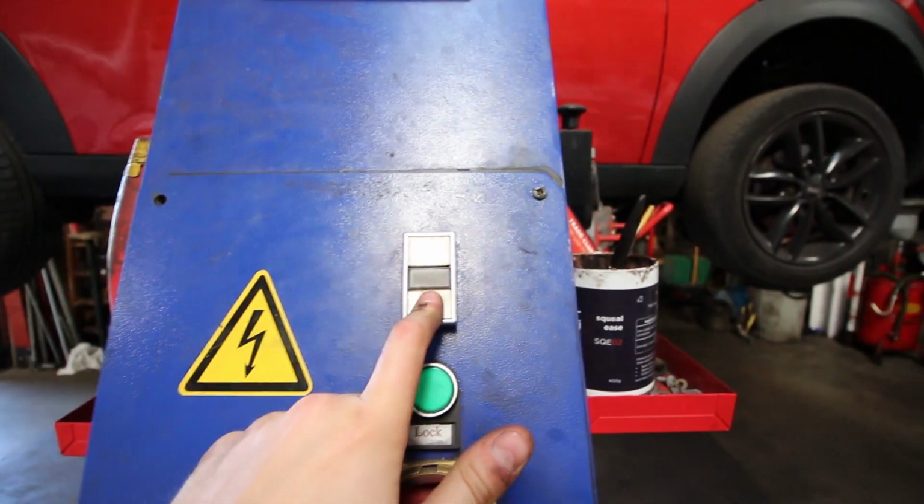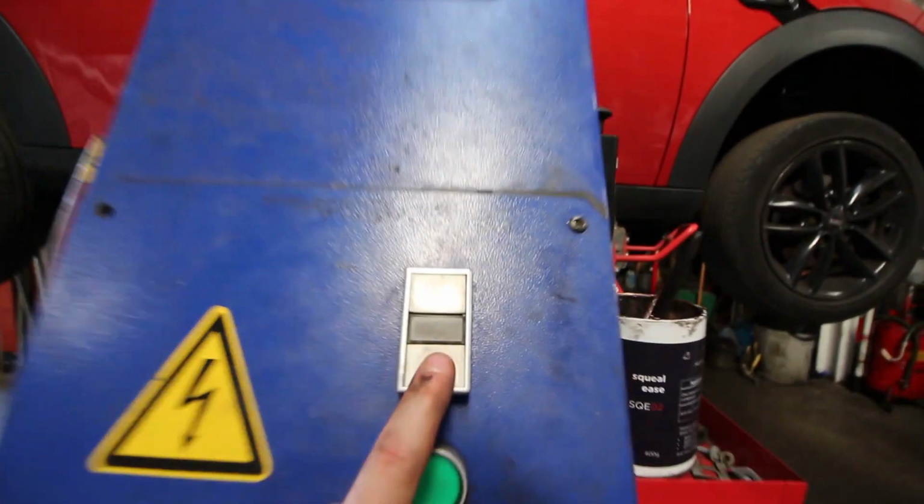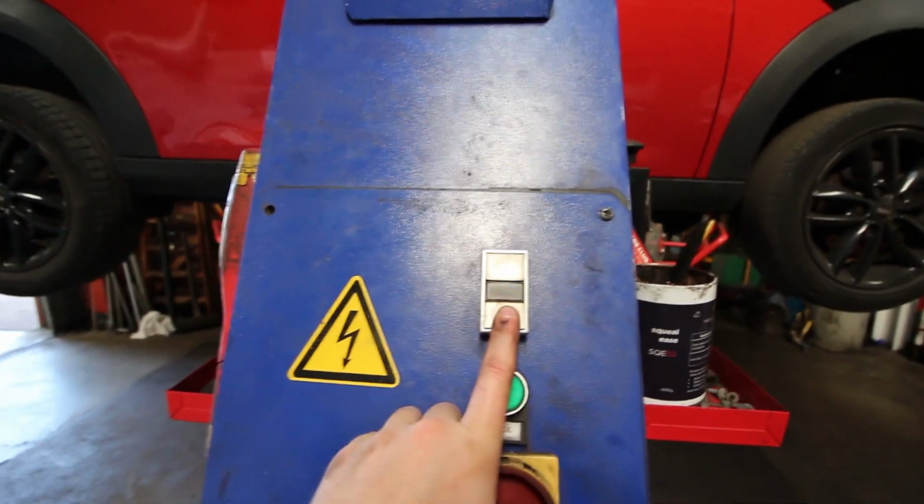Can't press the button. Do it. Why did it go the wrong way? Just doing mechanic stuff.